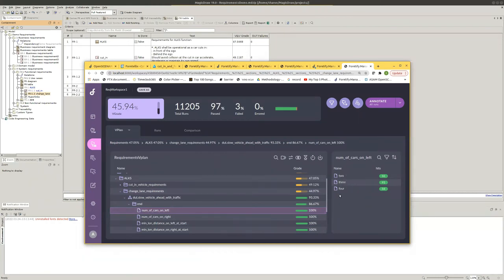So the user here wrote, I want to try on the left scenarios with 2 cars on the left, 3 and 4, and actually got a lot of these. So 55 times I got 2 on the left, 91 times 3, and 54 times 4. So that is good. I'm happy with the right hand side, and you can see the numbers.